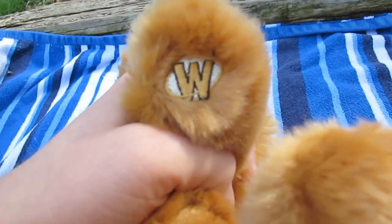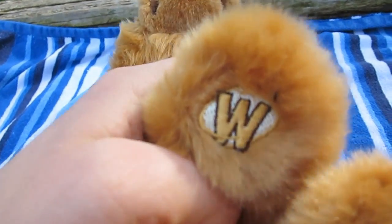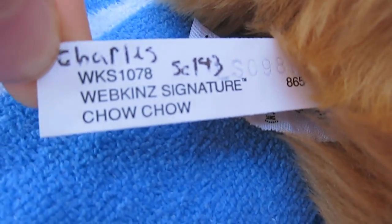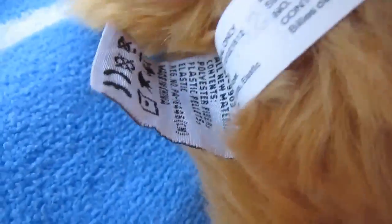A W is on its front right paw, my right, its left. And it has the normal tush tag, as you can see right here. And that's it for the Chow Chow.